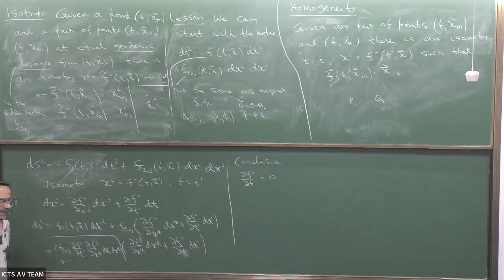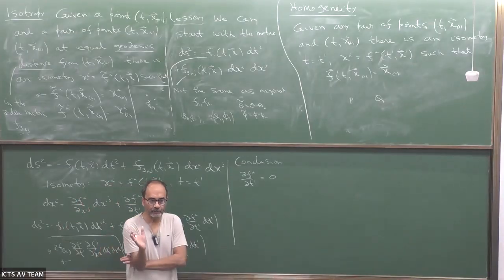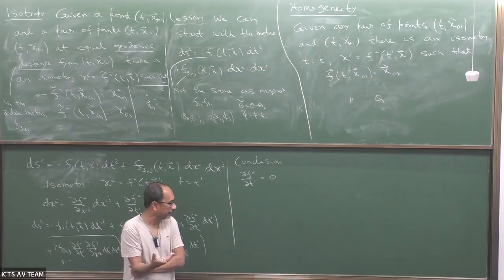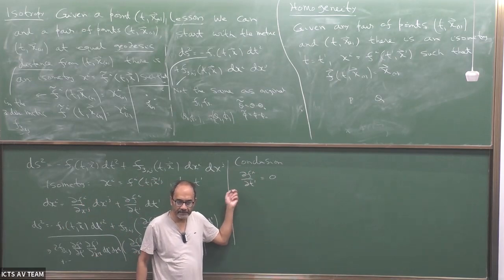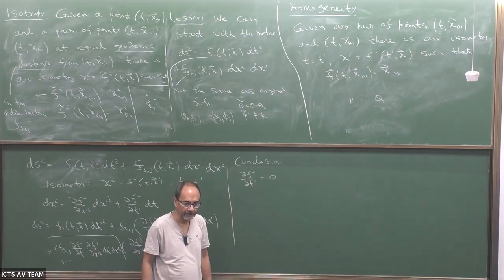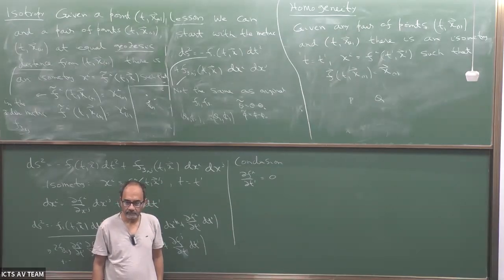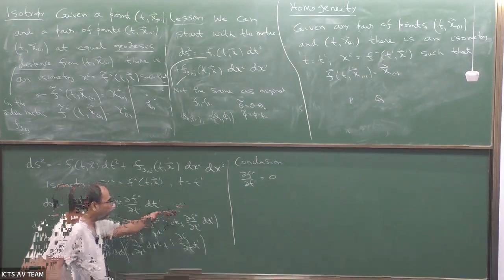So this is the advantage of doing that work that we did earlier, which is to use the freedom of coordinate transformation to set the ti component to 0. Once you have done that, the isometries automatically are forced to have ∂f^i/∂t prime equal to 0, which means that the transformations are time independent. Is this point clear? Yeah. So we got this conclusion.